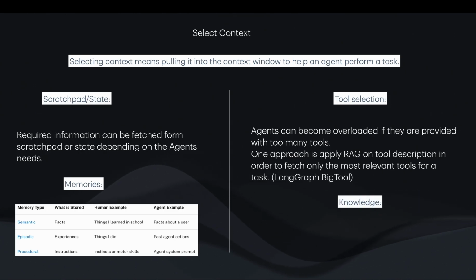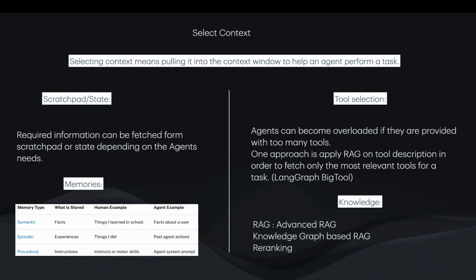The other technique you can use is to select the context using the knowledge store, right? RAG is one of the popular ways through which we get access to proprietary data, and you can use certain advanced RAGs to fetch better context using vector DBs, right? Knowledge graphs using graph-based techniques are getting very popular nowadays. In a graph database, the entities and the relationships are stored, and based on that you can do more optimal retrieval using knowledge graphs, right? Re-ranking is another technique you can implement whenever you are pulling context, like when you have fetched 4 contexts from the vector DB. Then you can perform a re-rank to get the more relevant content at the start. This is again to avoid the lost-in-the-middle problem. Using this technique, you can do a better selection of the context, right?